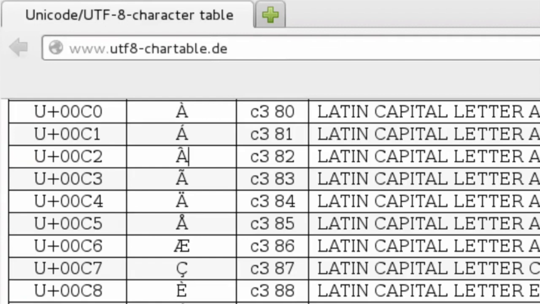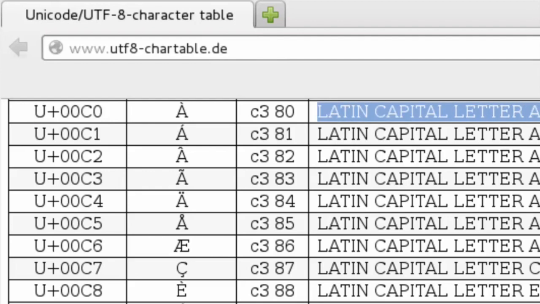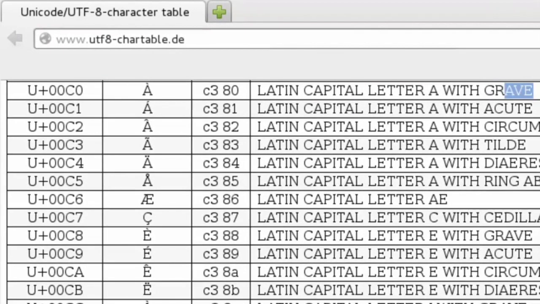When you have, let's take this A as an example, you can see in the UTF table the Unicode representation. In the table, you can see that those are Latin capital letters, but they are like grave, acute, different options. As you can see, they kind of look similar. The visual representation is similar.